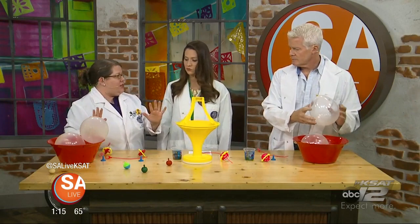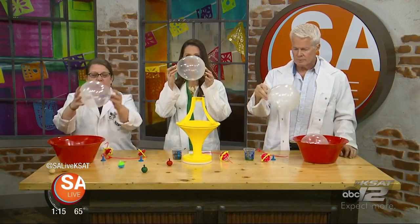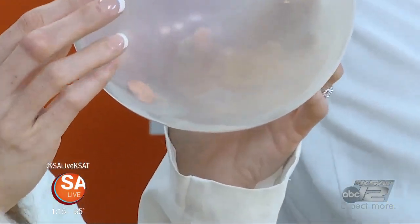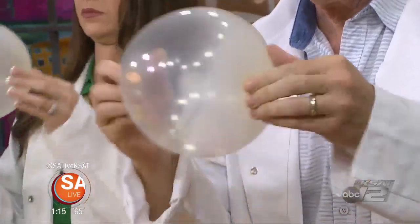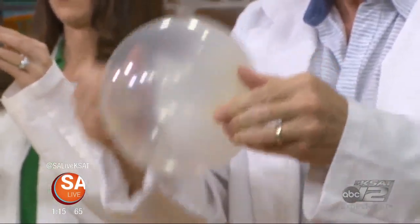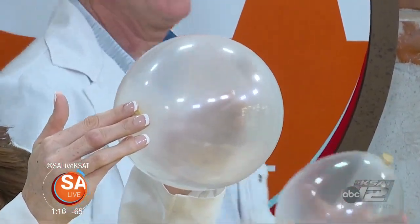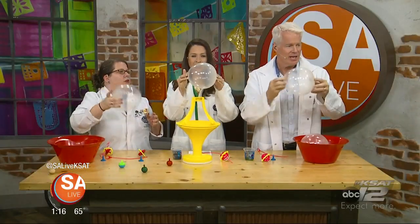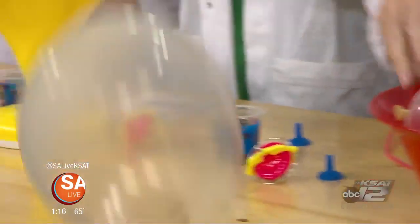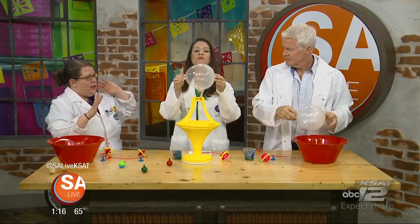A fun way to talk about precession at home — if you don't mind having balloons — we're using clear balloons so you can see there's a penny inside. You want it inflated to a manageable size. Get it going, and you have precession with your penny spinning. This is like the guy on the motorcycle at the circus! Yeah, totally. And then you can throw them up in the air once you get it going.